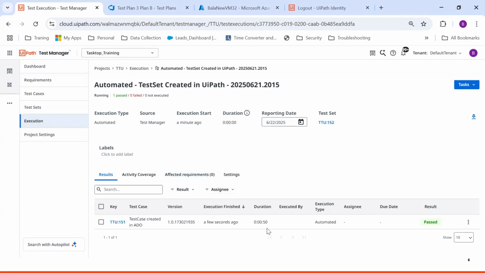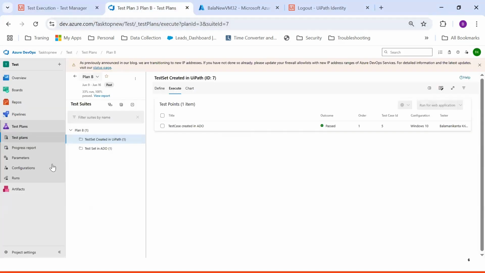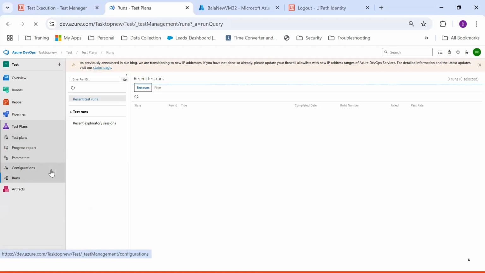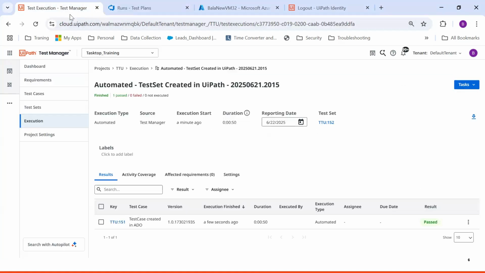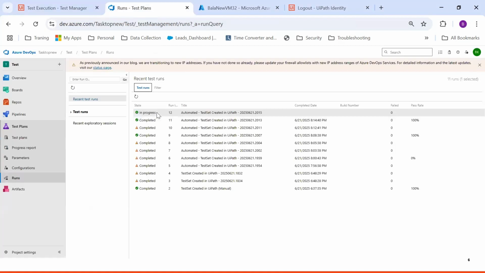It's around 50 seconds. Let's check in the runs. It's 2015 and 2015, so it's still in progress.